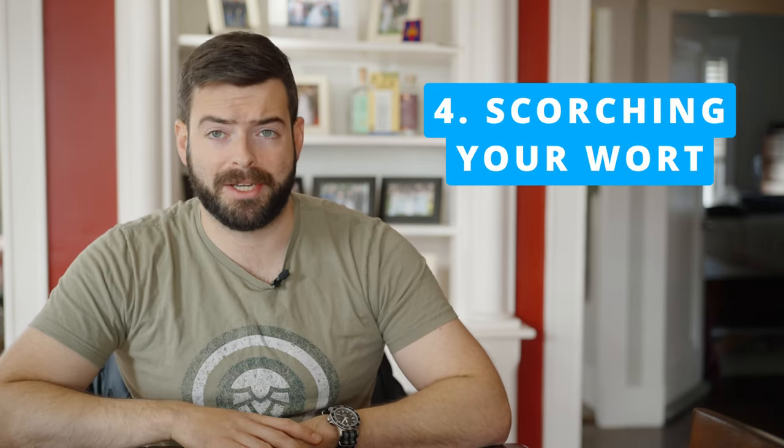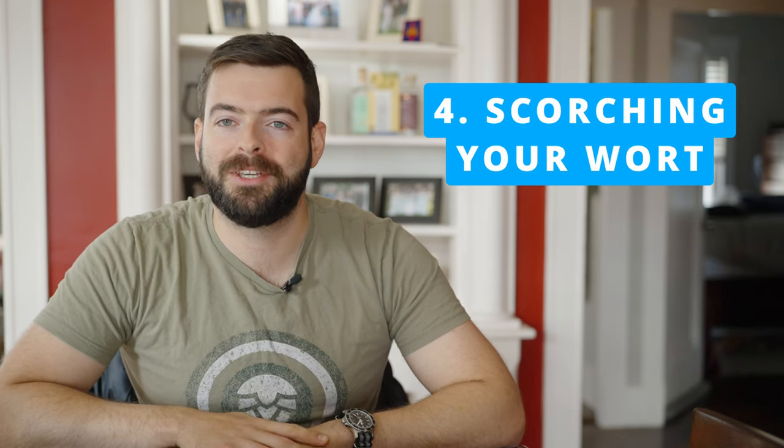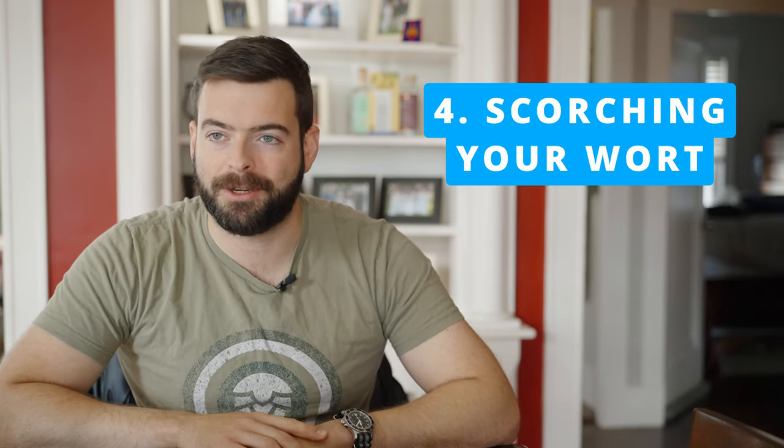The fourth mistake to avoid is scorching your beer — something I've personally done at least twice. When you have a high protein mash and you're heating it with an electric element, you're going to scorch the beer. If you're decoction mashing and ripping the heat on really trying to get it to boil quickly, you're going to scorch the beer. The same is true if you have a direct-fired kettle and you're trying to ramp the mash temperature up really fast. Be patient and use a gradual temperature change over time. Any one of these things will result in your beer tasting like an ashtray, and it's a flavor that will not go away.